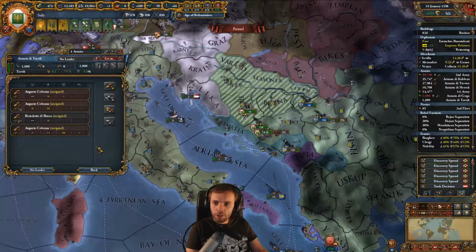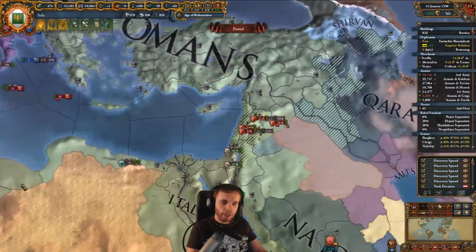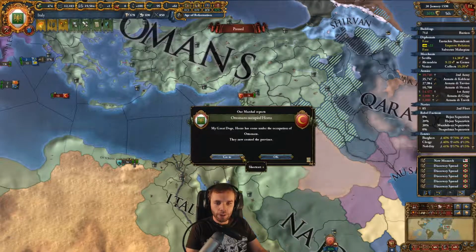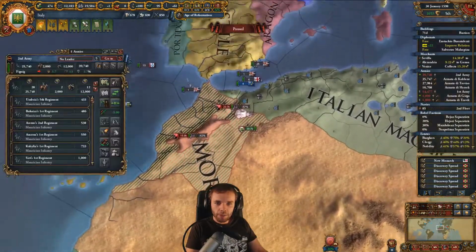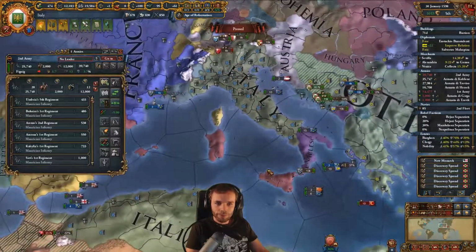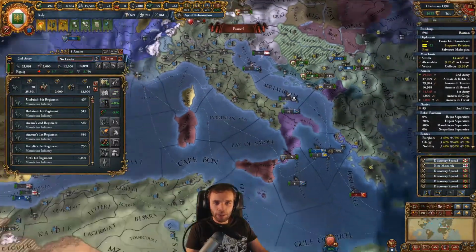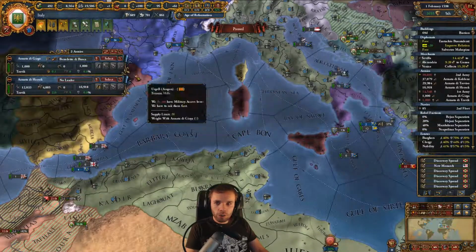So we're also gonna grab this guy and run him in here. And then put the siege general to our other stack. Onto this stack here. Not to this stack, I mean. Put the non-siege general onto our other stack. That's what I meant to say. There we go. Now you don't need a general here.